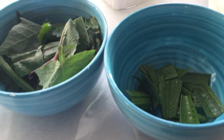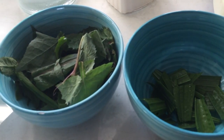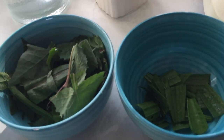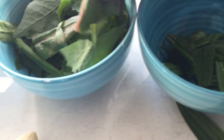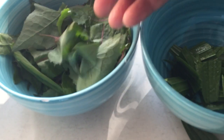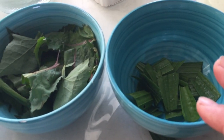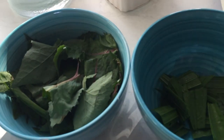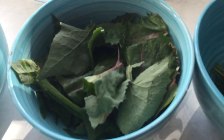Instead of adding kale or leafy greens, you can just let your lawn grow. These are wild growing in my backyard. They're wild, and they're in your backyard. You don't have to go and purchase them. They're right there, and they're rich sources of iron and calcium and phosphorus, vitamin C, and they're growing right in your backyard. That's what I keep emphasizing.